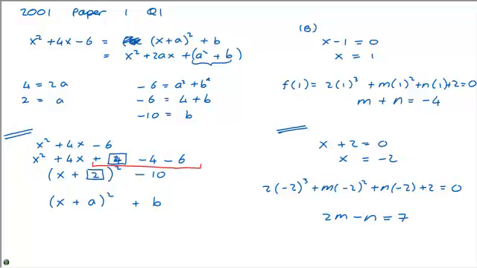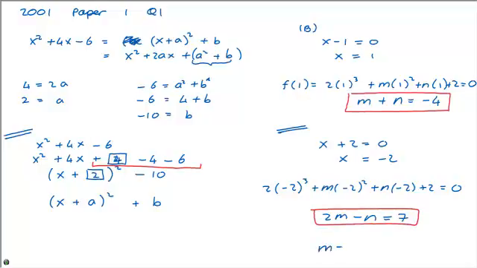Simultaneous equations, I'll be honest with you, I'm not going to write that out. It's just the two equations that you're going to take, there and there, and you can check the values in your own work. m is equal to 1, n is equal to minus 5, and that's the end of the question. There are other ways to approach the question, but I think that's probably the one most people would have adopted.